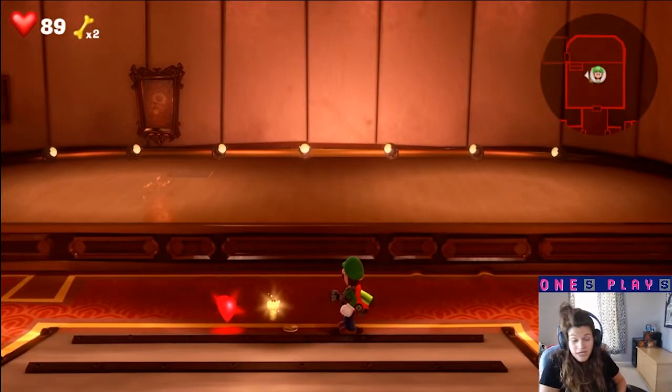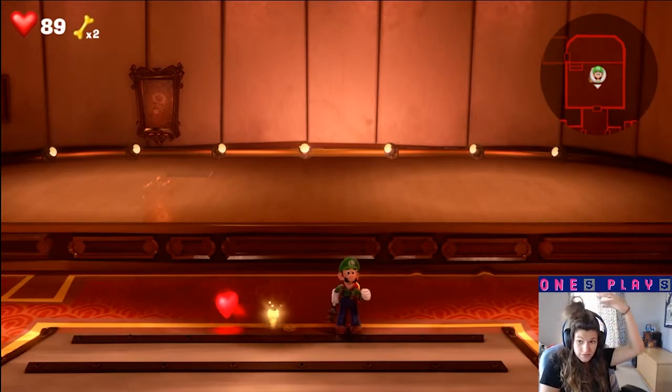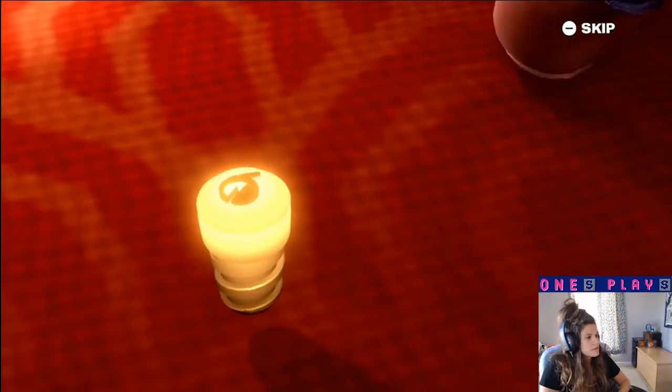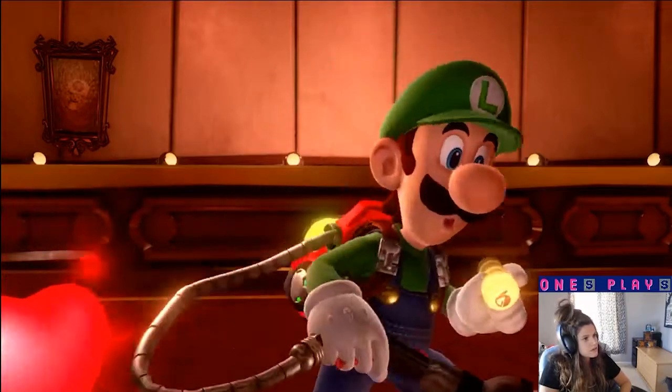I got an elevator button. My hair looks ridiculous. So, there it goes. Now we put it in our pocket, Luigi. Let's not make past mistakes. Oh, bravo!